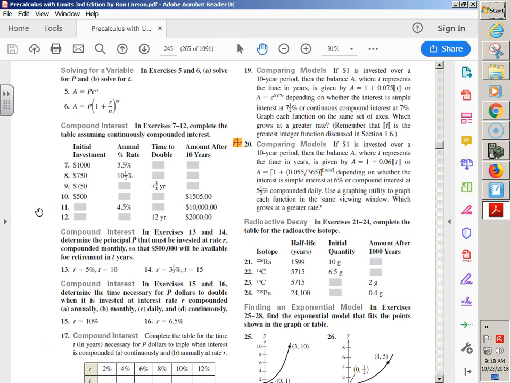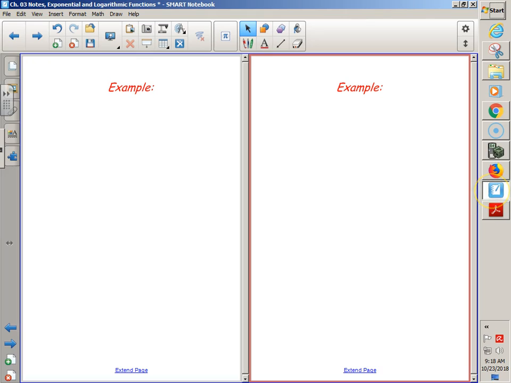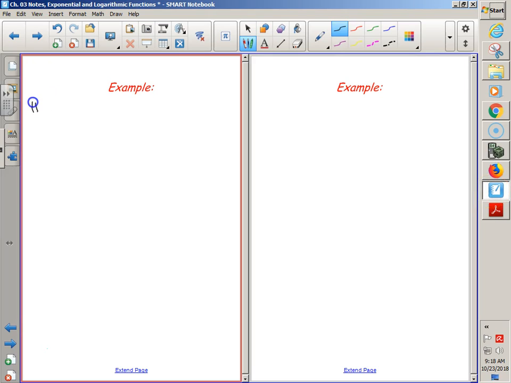Problems got hard starting in numbers 7 through 12. Anyone with me? Now, you're not supposed to be writing in your book. So even though I'm going to maybe write some things in my book, it might be helpful for you to write them in your notes. True? Okay, for the first section of homework, homework hints. Starting with numbers 7 through 12, talking about compound interest.